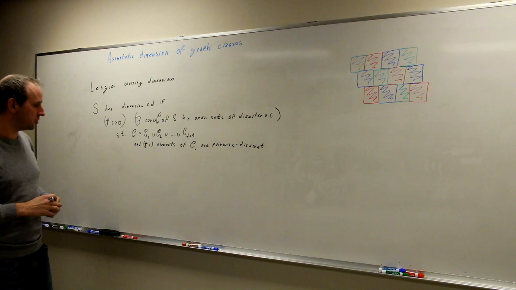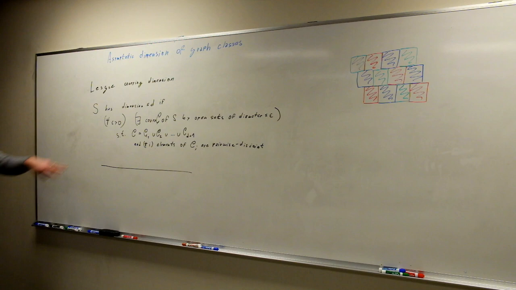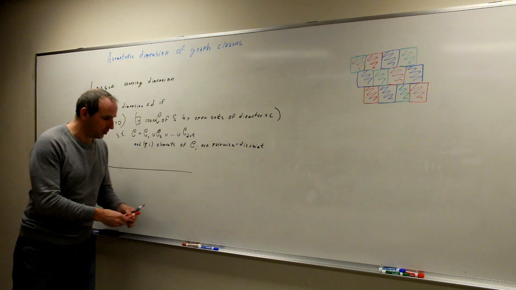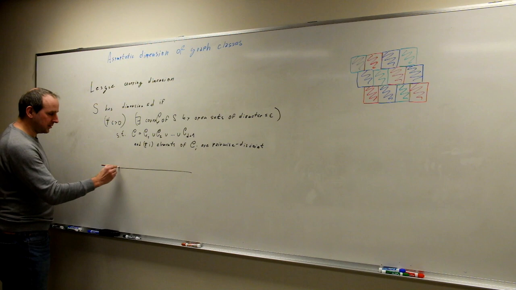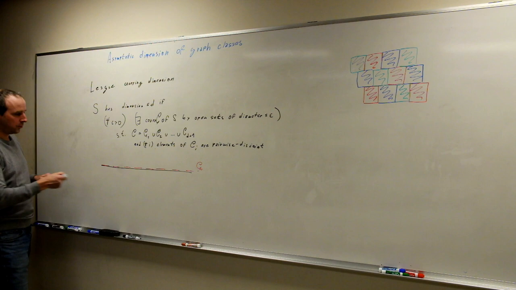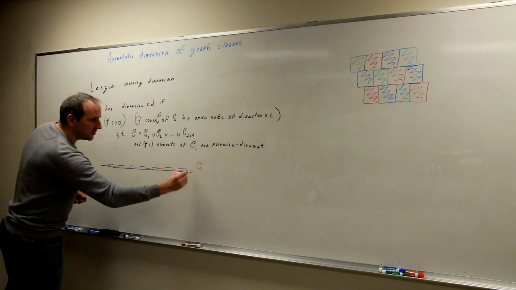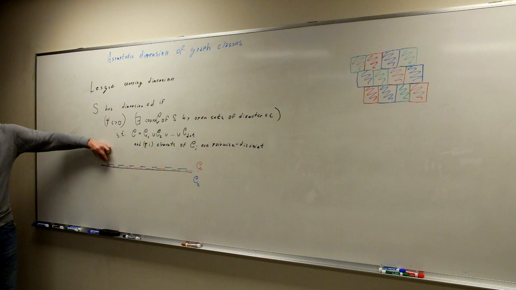So let's do an example. For example, what is the dimension of a line? The dimension of a line should be one, so we should be dividing into two parts. I will draw the sets in one part in red and the other in blue. We can indeed do this: we take pairwise disjoint red sets, this will be C1, and pairwise disjoint blue sets, this will form C2, such that these two systems together cover the whole line, and I can make this with arbitrarily short intervals. So this shows that the dimension is at most one.